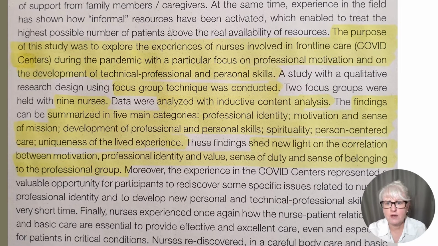And the abstract makes the study design and methods clear. They used 2 focus groups held with 9 nurses. Narrative data was analysed using inductive content analysis, which is appropriate for qualitative research studies. And the researchers state the overall findings that are summarised under 5 key themes. And again, these themes relate to the aims of the study, which was to focus on nurses' motivations and skills.